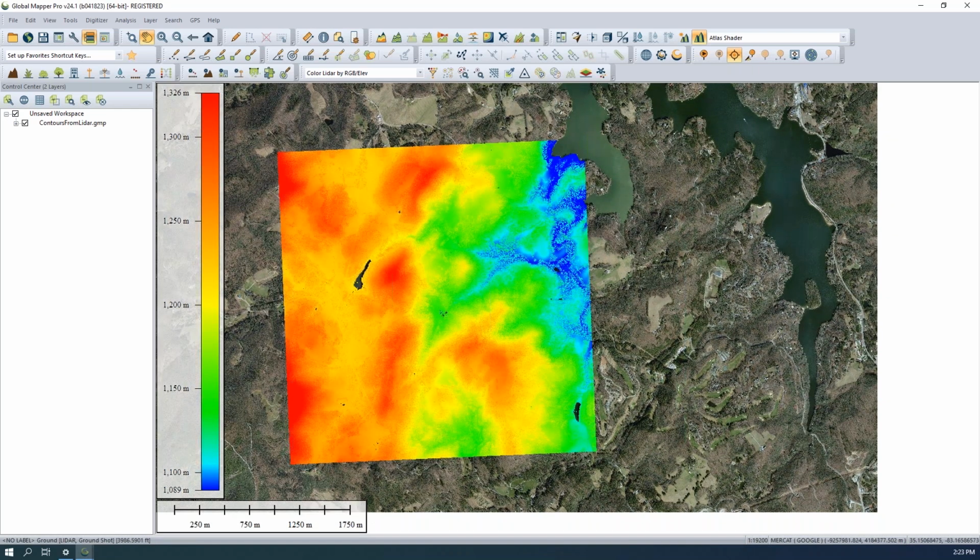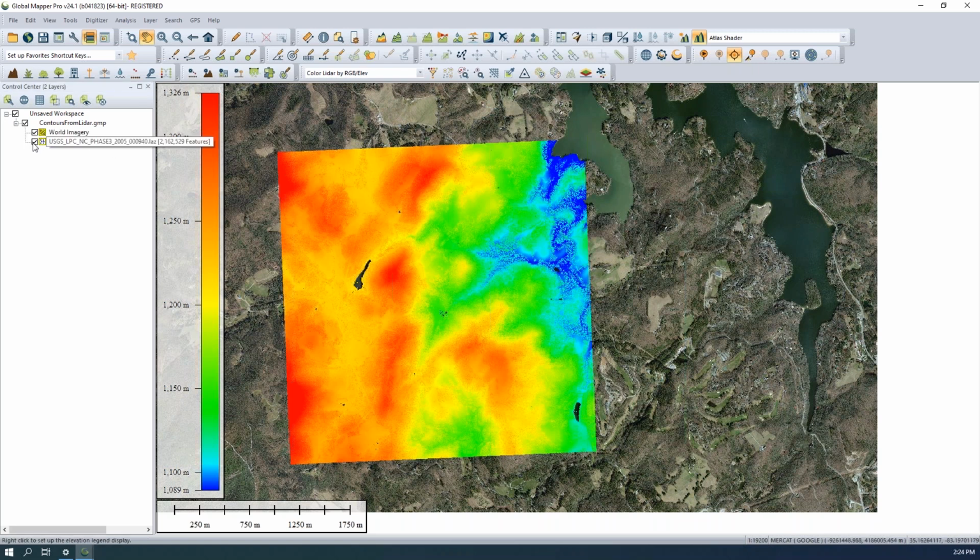But for our third tip here in Global Mapper Pro today, I am going to continue the theme of working with some LiDAR data and create some contour lines directly from this LiDAR data. Now, the typical workflow for creating contour lines from 3D data would be to take a point cloud, create a grid from it, typically a bare earth model or a digital terrain model, and from that raster model, then create contours. But in the contour creation tool in Global Mapper, you're able to skip a step there and create contour lines directly from this LiDAR data.